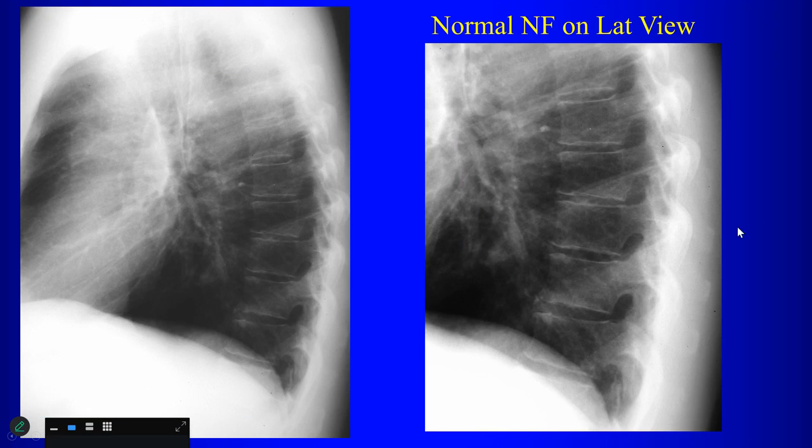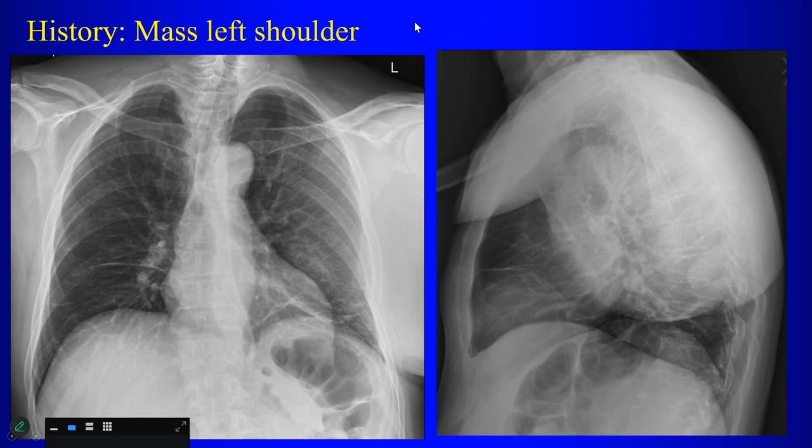Okay. Neuroforamina, look for your neuroforamina. On your lateral view, look at the neuroforamina. They should be lucent. Also make sure that you look at both diaphragms, both posterior diaphragms. You want to see both diaphragms posteriorly on your lateral view. You want to see the neuroforamina on your lateral view, okay?